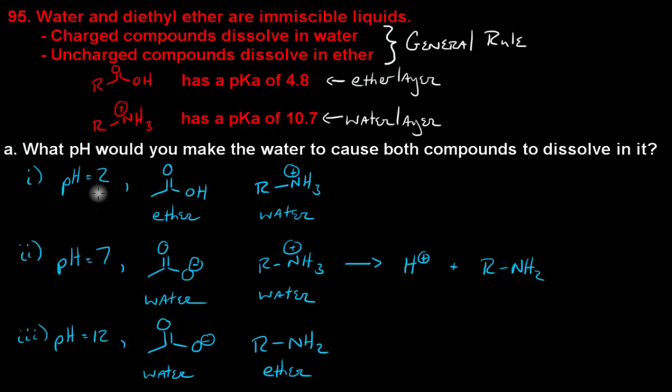So just by going through a couple of those different scenarios, we've shown how we can actually move compounds from one layer to another. And this is actually a really neat mental exercise, because we'll be doing this in lab, and you can utilize this drastic change in solubility to separate compounds. And it's used all the time in industry to separate compounds from each other. It's a very simple way of doing it.